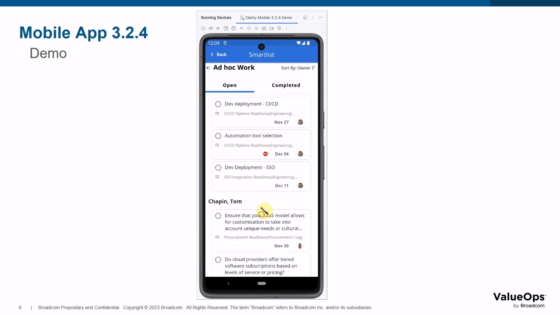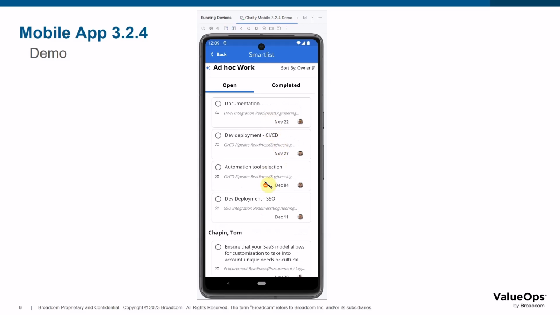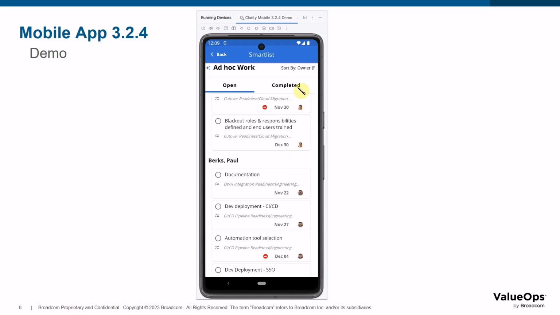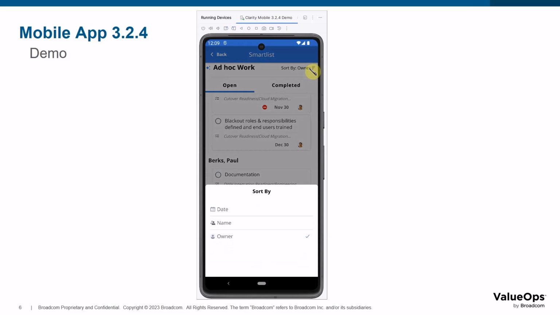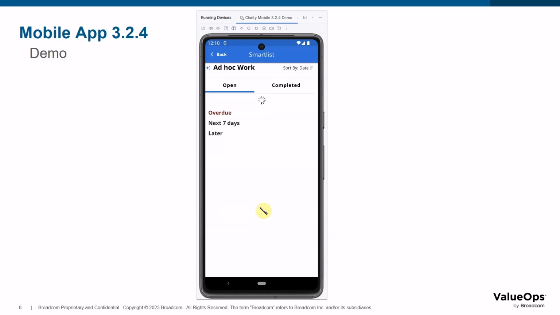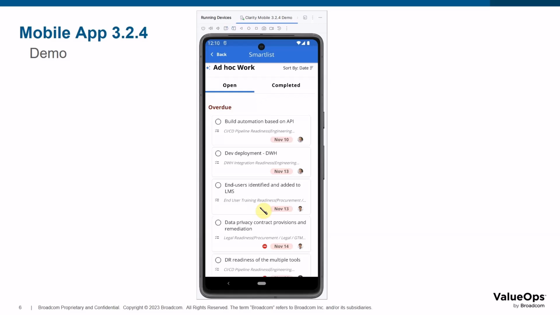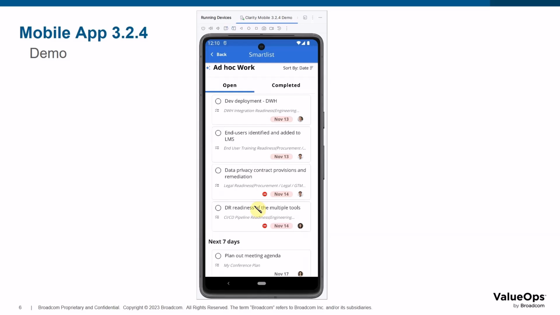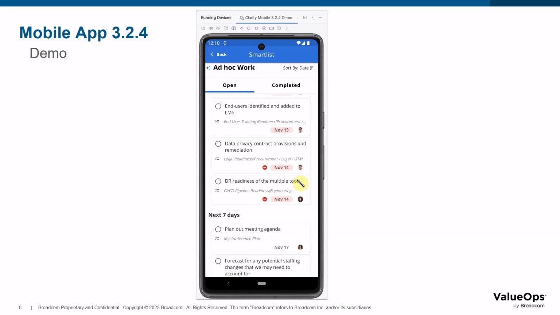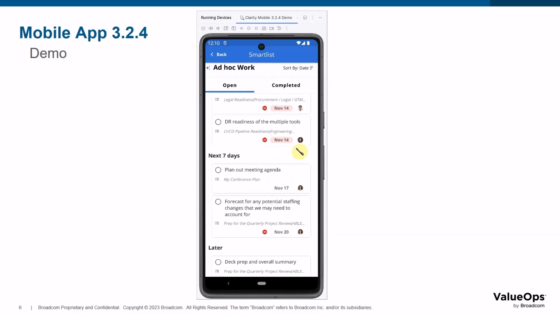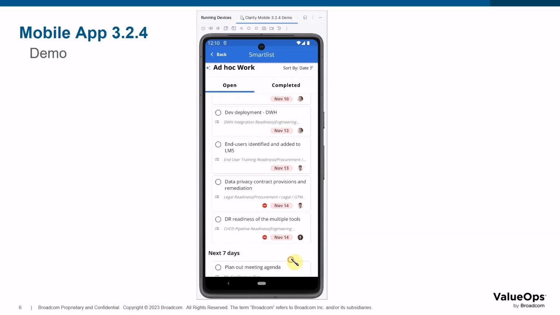If I wanted to see this again by date, because I know that there are quite a few of these to-dos, I know the owners, but I'm more concerned about the date, I can touch on the sort by, and I have my three options: the date, name, and owner. I'm going to touch on the date and change to display the data based on the dates, and now I can see all the to-dos that are overdue. I can see them based on the owners. These are the owners that all their to-dos are late, and then there are a couple that are blocked that could be the reason why some of them are late. So they're now sorted by the date.